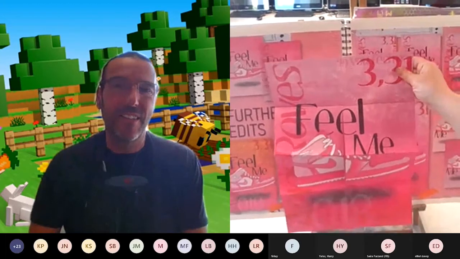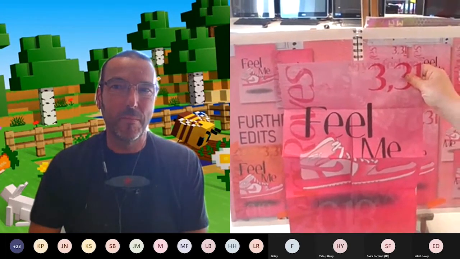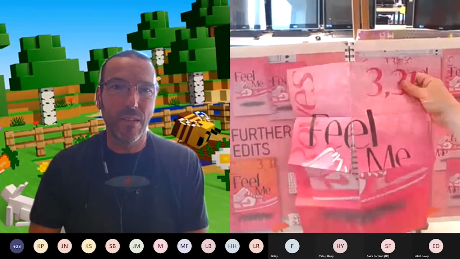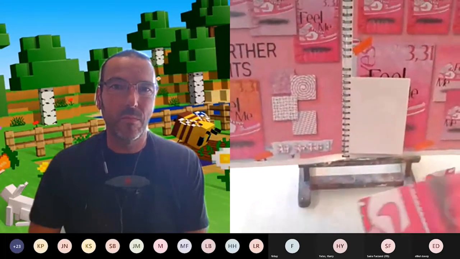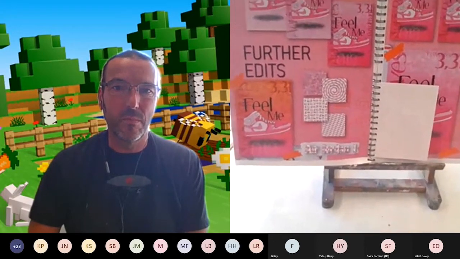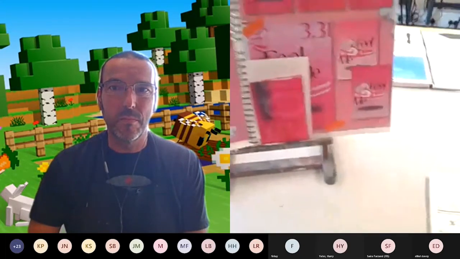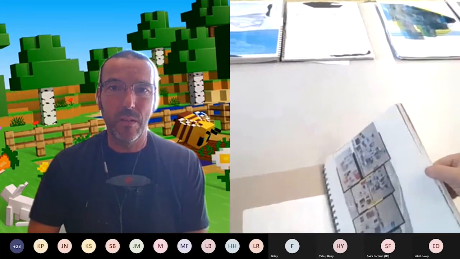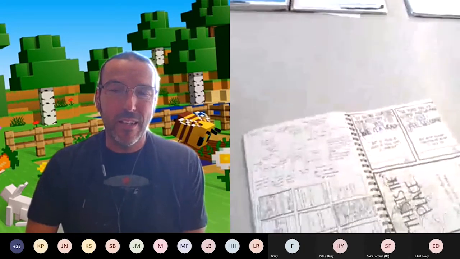So this is Katie's poster, and she did this in the first 6 weeks of the course. So you will learn a lot fast in the first 6 weeks of the course. This is all about trainers, and we did a really nice project where you end up doing a poster and it folds into a little booklet, and then we also even include animation with that as well. This is an A4 sketchbook, and you will probably start off in the first half term with an A4 sketchbook, just to ease you into it.